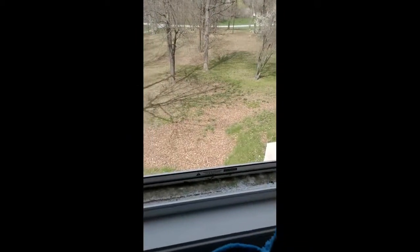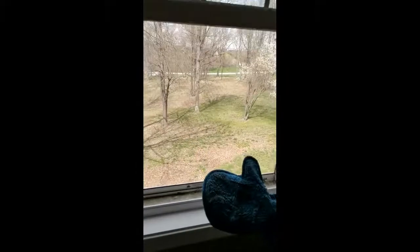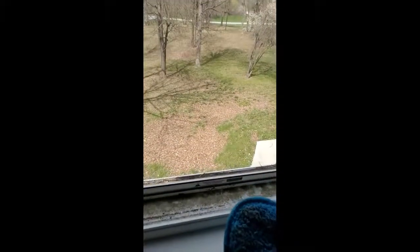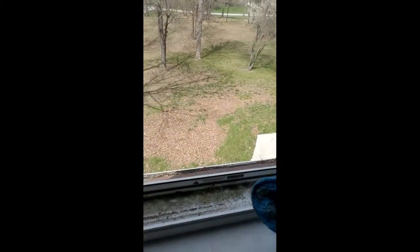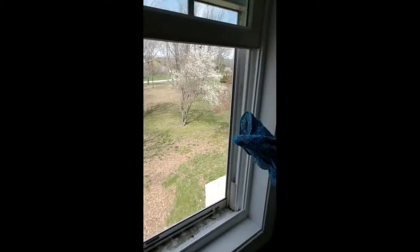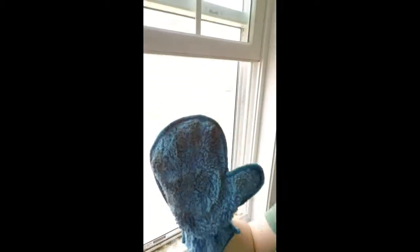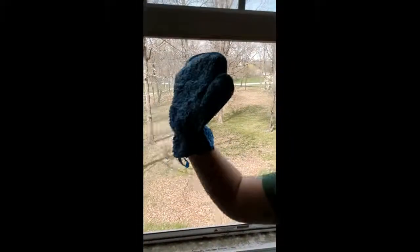Now what you can't see from this angle is how gross the windowsill is. Really really super gross, right? These windows were put in about two years ago, and I don't think I've cleaned them since. You can see down here in the track all the crud, and over on the sides we've got spider webs and little cobwebs and stuff. So I'm gonna take that same, now half-dirty mitt and just wipe down — you can wipe underneath, you can wipe wherever you want.